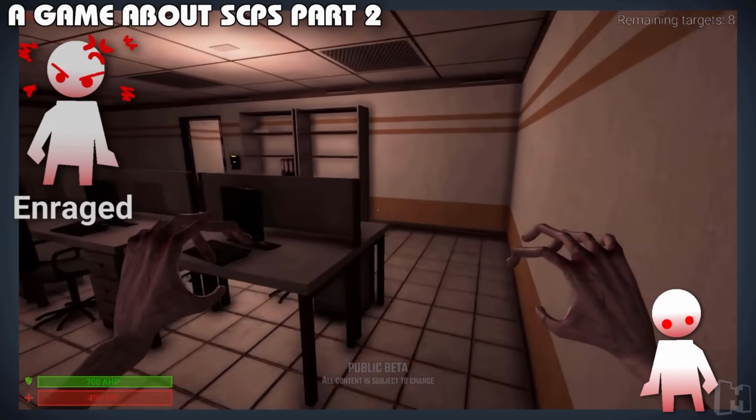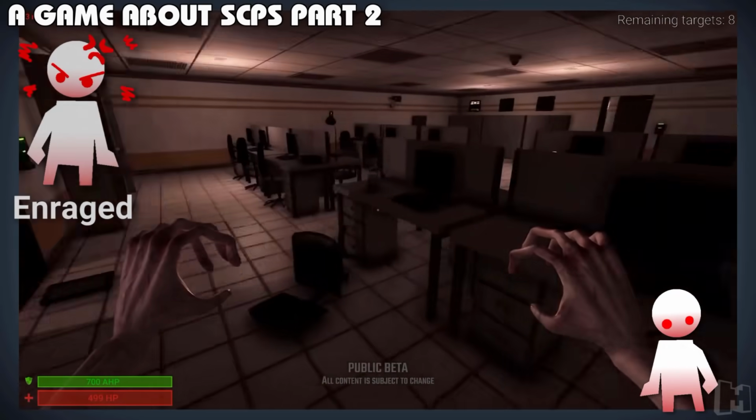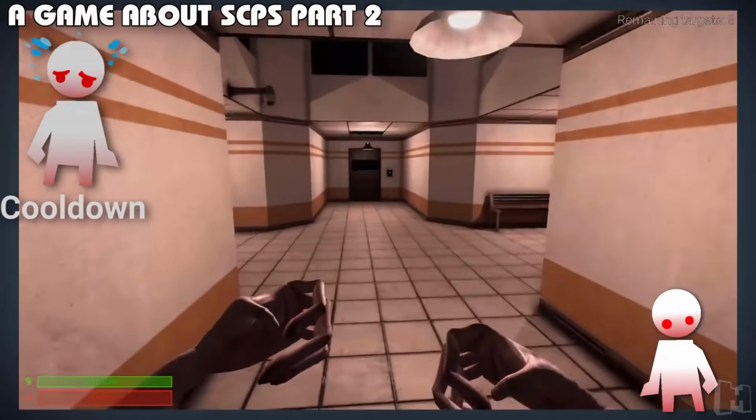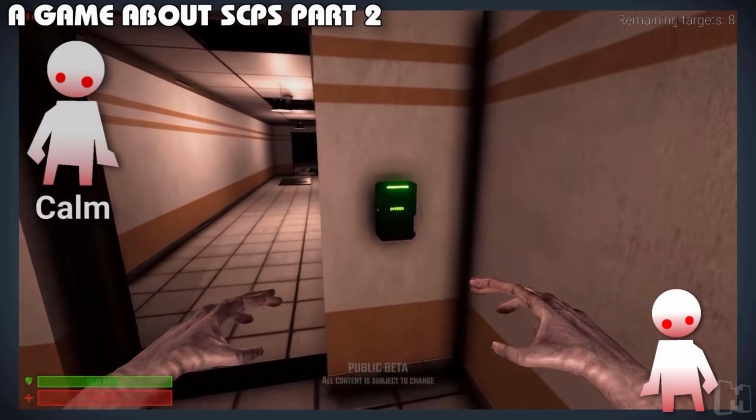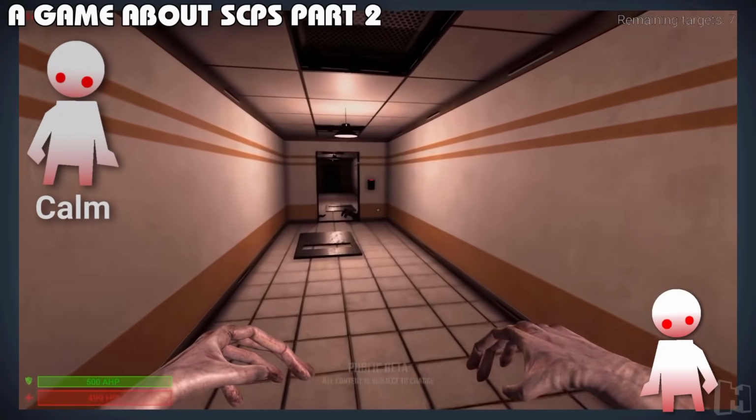After a minimum of 15 seconds, your rage will end and you will enter the cooldown state, losing your abilities and all your speed for nearly 6 seconds before returning to the calm state. It isn't a huge difference, but you do move slower in cooldown than in calm.